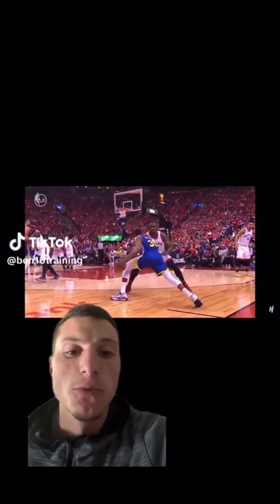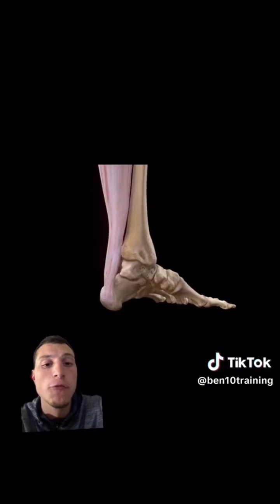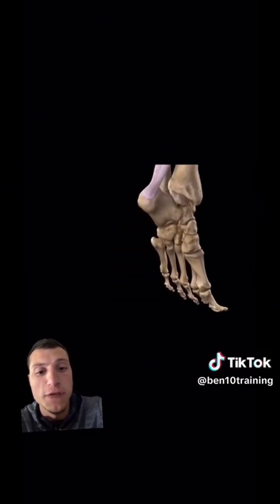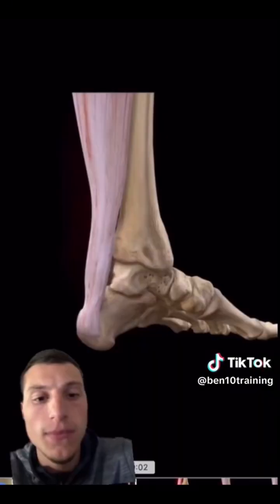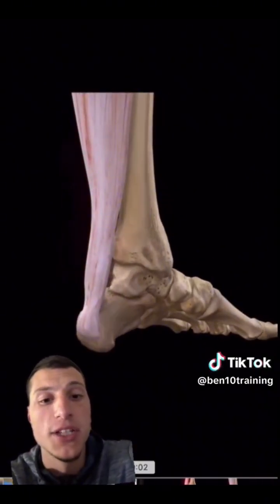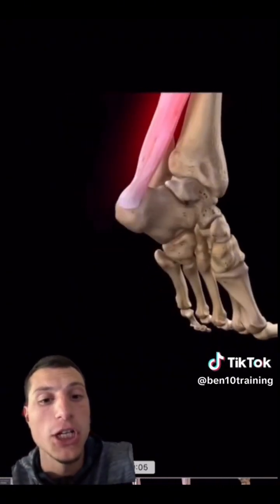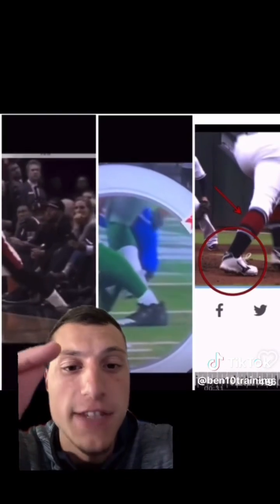Have you guys ever wondered why basic movements like this lead to an Achilles tear? So this is a graphic of what it looks like when you shred an Achilles. It's caused from that heel kind of just getting stuck in the ground, overextending, and the Achilles shreds. Now that's all true, but there's one critical element that's missing in this graphic, and it's also the same element that contributes to ACL tears. That crucial element is at this phase of the Achilles shred right here.